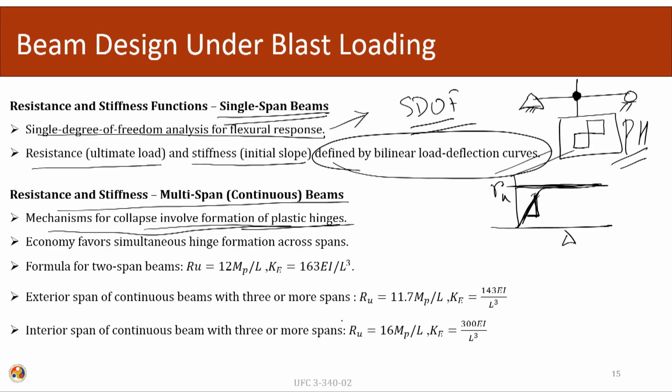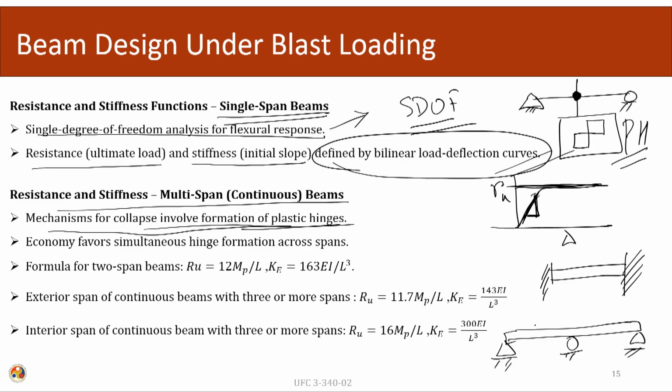For multi-span continuous beams, or beams having more redundancy, there is a need for multiple plastic hinge formation. This multiple plastic hinge formation will depend upon the cross sectional properties of the section. Let us say we are talking about a fixed section, or a section that is continuous over one or two spans. In order for the full mechanism to form, more than one plastic hinge needs to form.